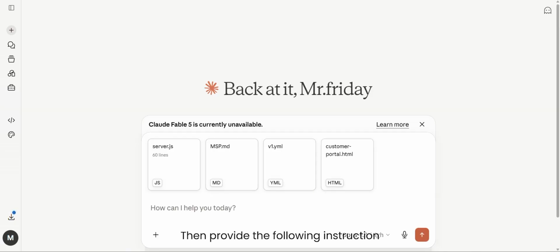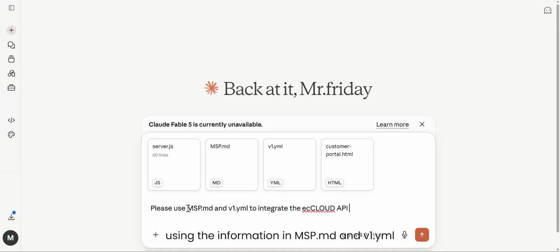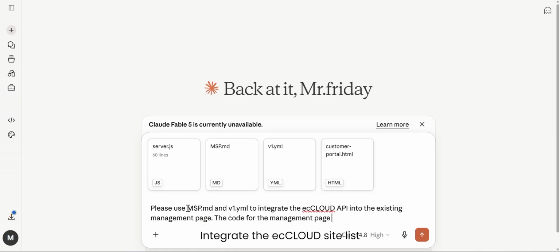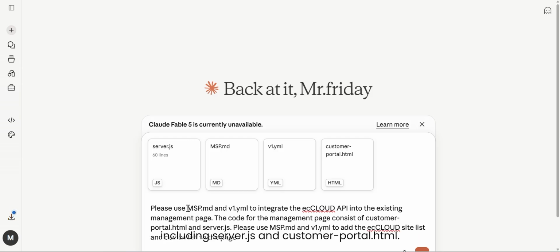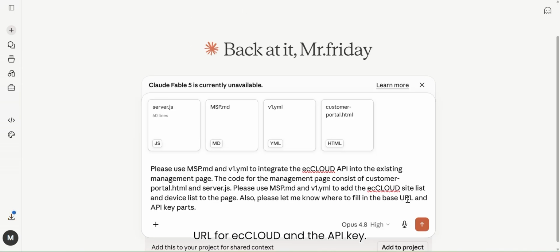Then provide the following instruction to the AI. Using the information in msp.md and v1.yml, integrate the ecCLOUD site list and device list into the uploaded web page code, including server.js and customerportal.html. Also identify the required connection parameters, including the base URL for ecCLOUD and the API key.